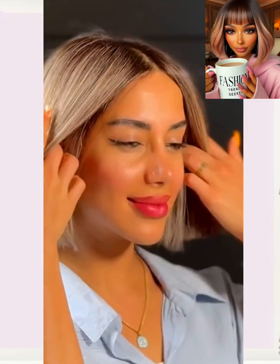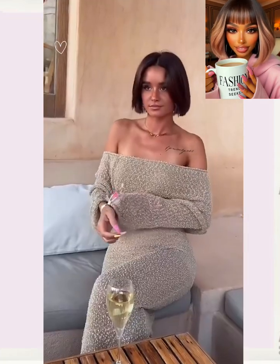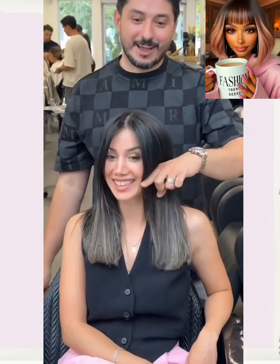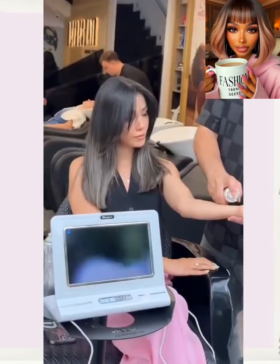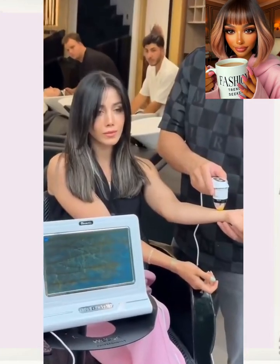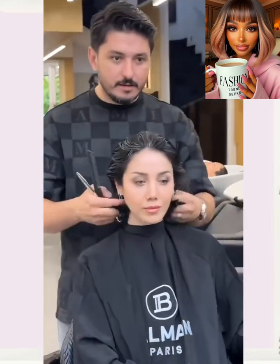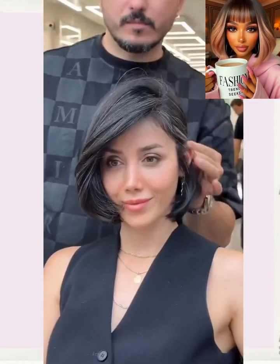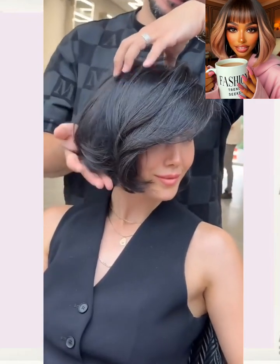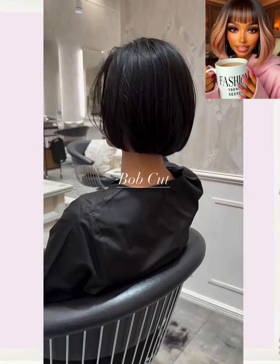And then here we have someone who decided to switch things up with a bob and go blonde. And then we have another classic bob here, followed by another hair transformation. So she has some color towards the ends going. I wonder if she's just going to chop that off. The stylist is doing some tests there. And then he ends up chopping the hair into a bob, beautiful layers, and she went darker. Very nice. Beautiful, simple, and chic.